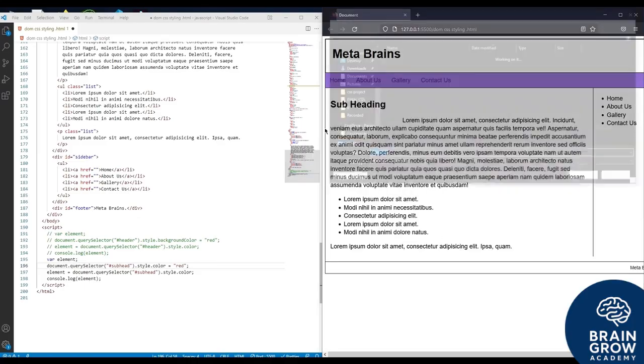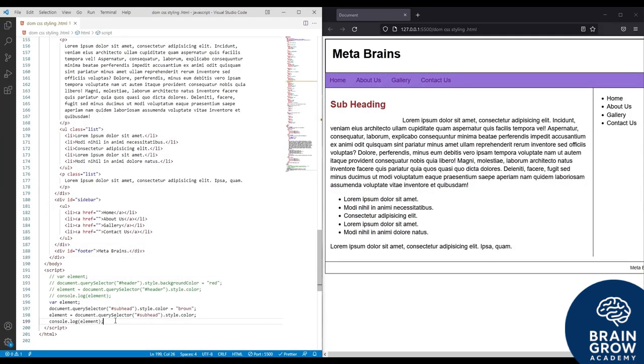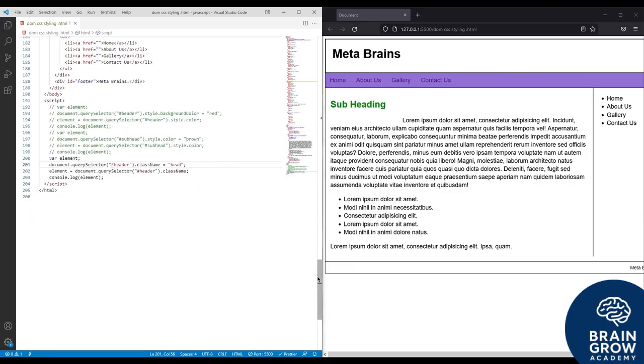This was the way to select the ID, but now we'll learn how to do this through class. We'll check the class name. With the class name, we can make classes by using JavaScript. So I'll copy this part, comment it, and paste it here. Now I'll work through the class name. I'm selecting header and writing dot className with the name head. And as you can see, it didn't work, so I'll tell you why it happened.